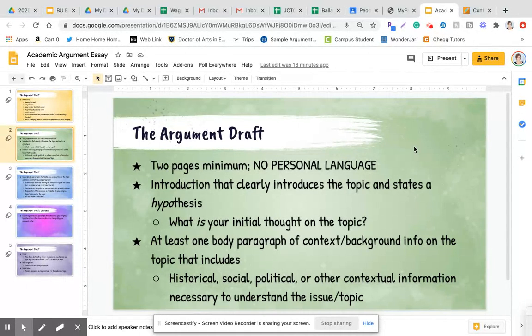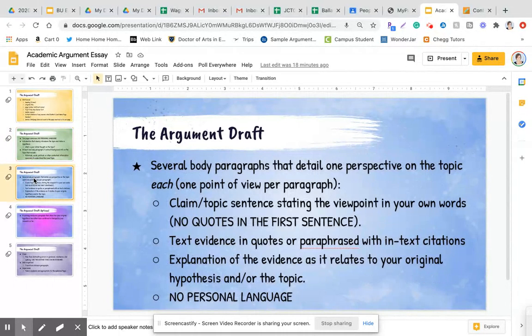Britannica is really good for that, which is on the list of sources that you could have used for the annotated bibliography. The next several paragraphs, and actually the rest of the essay, is going to be body paragraphs that detail at least one perspective each. So you're looking for as many points of view on the topic that you can.